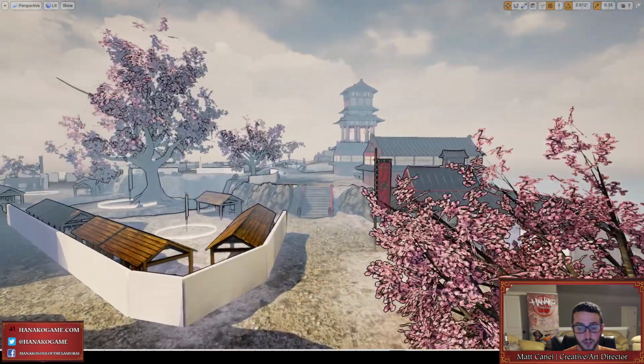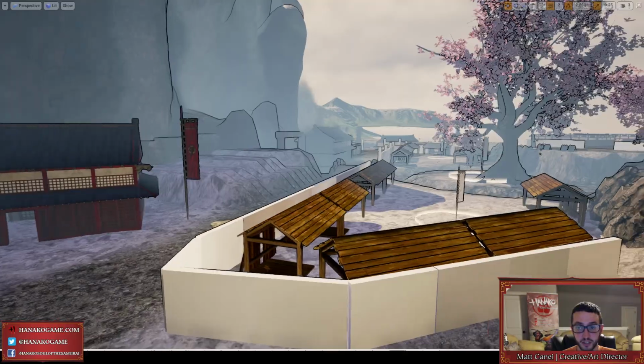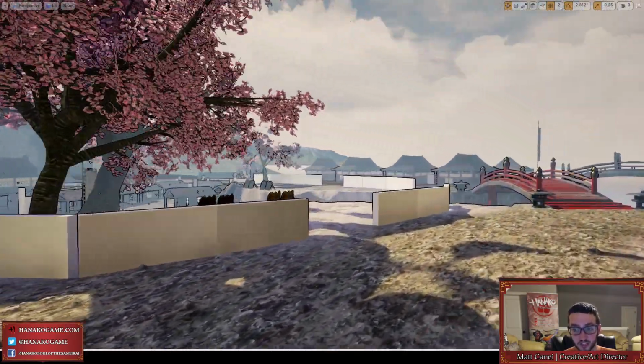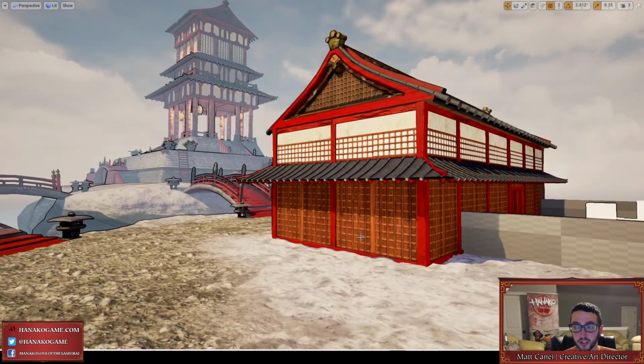So some new art for you guys, and you get to see kind of behind the scenes what a level looks like when it's still being worked on. Lots of blocky shapes and basic things. You know, eventually it'll be a wall and things like that.